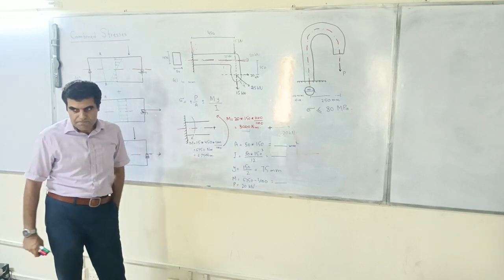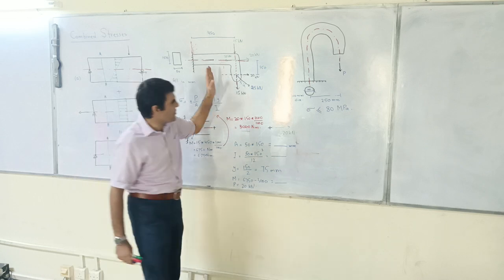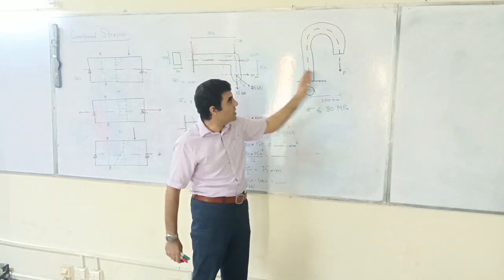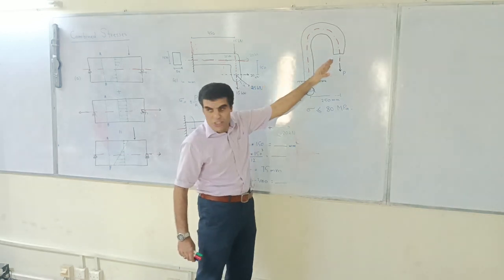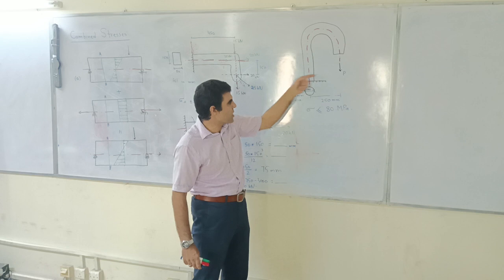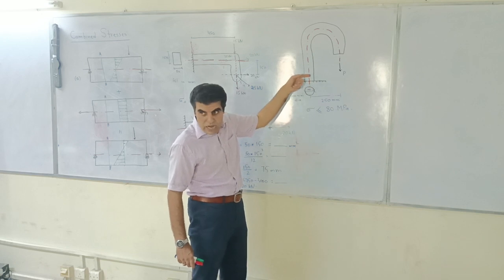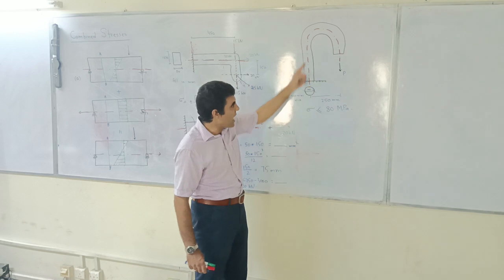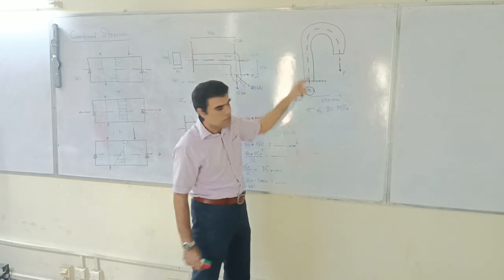So that's why. And similar to this, we have this one. You have this bracket which is semicircular, and you are asked to find out, for example, the load over here at any point, the maximum load. So you find out the moments. Again, you apply this as a couple.